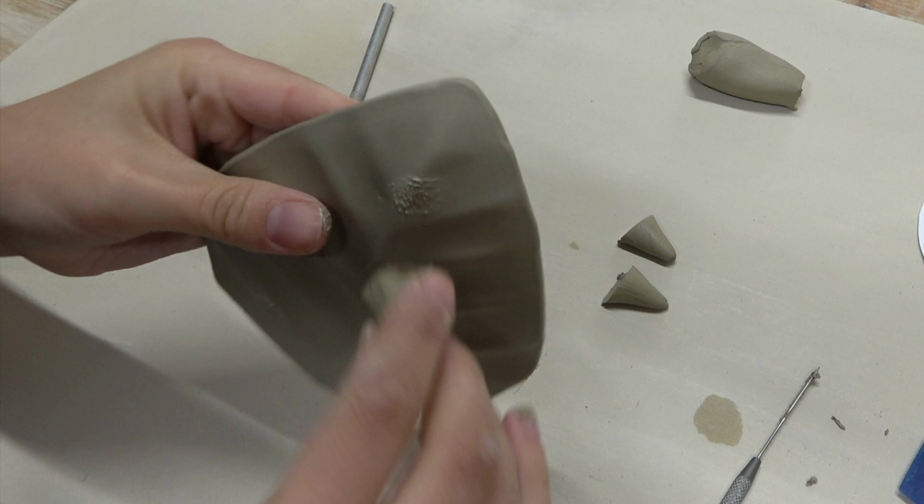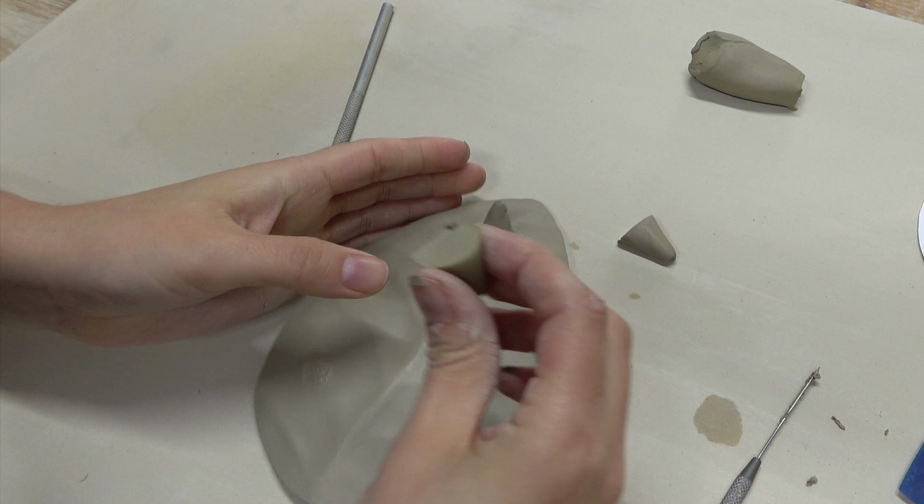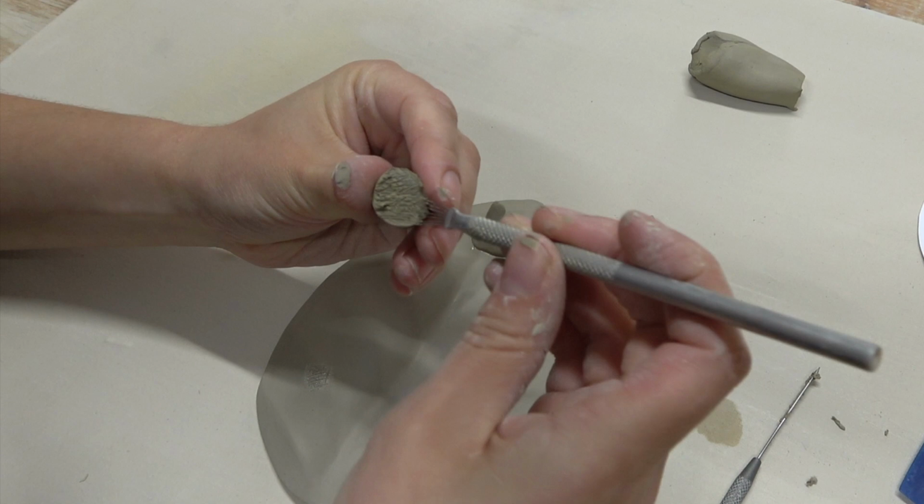So I'm not using slip. Whenever I'm working with fresh clay, I find that water is absolutely enough. If you're attaching two leather hard pieces together, I prefer to use slip. But if you have a leather hard piece that you're attaching to some fresh clay, I find that water is just fine.